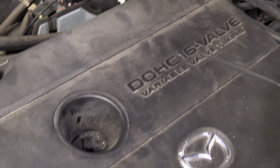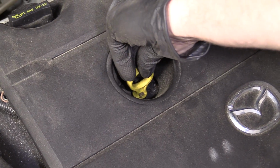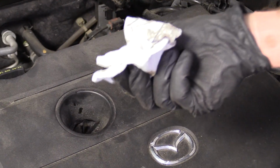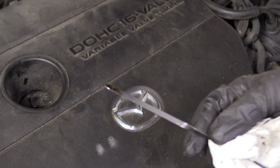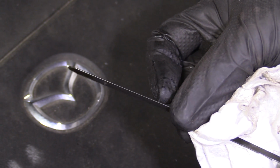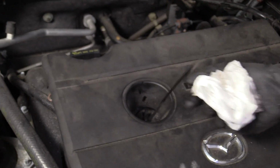So we'll just go ahead and put it back in here. I like to leave it in for a second. You really don't have to leave it in for very long. We'll pull it back out. We'll take a peek. So this right here tells me that we're right in between the minimum and the maximum. I'm going to leave that alone. The oil itself does look a little dark. Might be time for a change, but I don't need to add any.